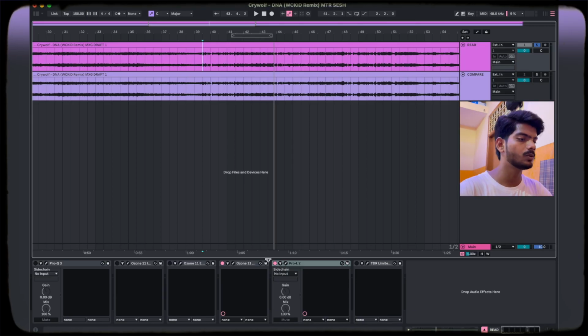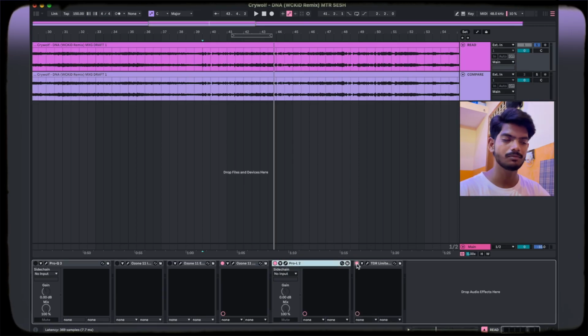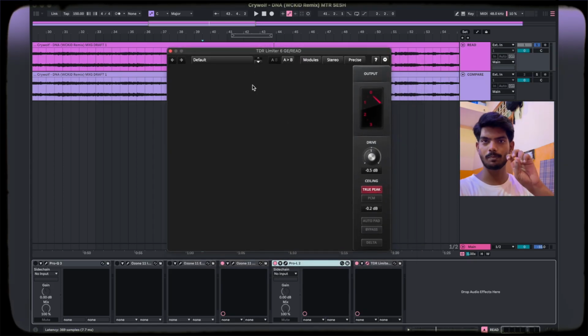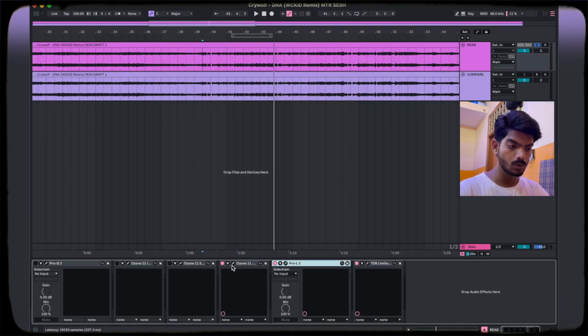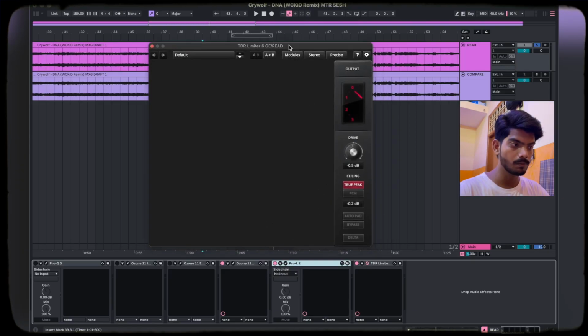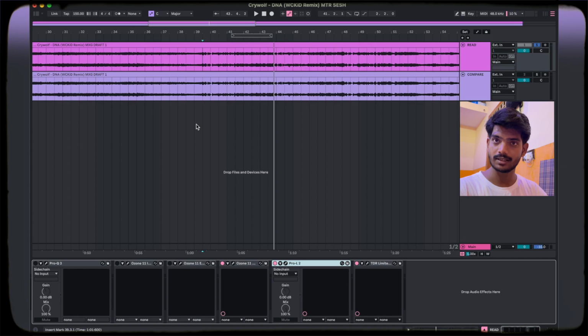One more thing that I'd like to tell you guys before I end this small trailer-like tutorial is that I use TDR's limiter for true peak. I don't use the true peak of Ozone or FabFilter's Pro-L. I like to use this TDR limiter's true peak so that when we render into a lossless format, we don't get unnecessary peaks in our file. That's it, I guess. This is what I like to call top-down mastering: you're mastering in reverse order so that you can get where you want faster and easier.